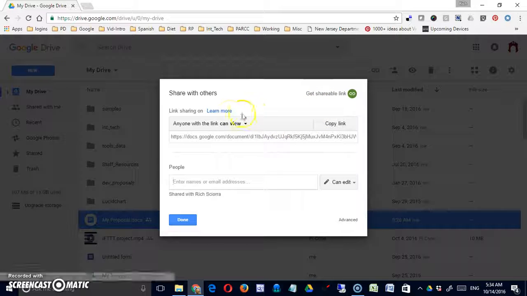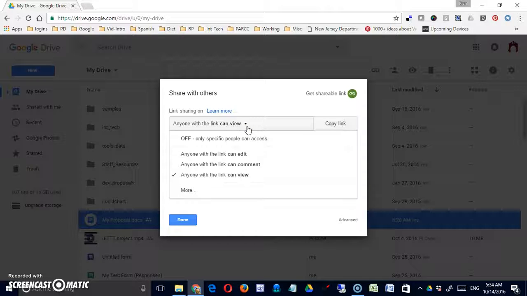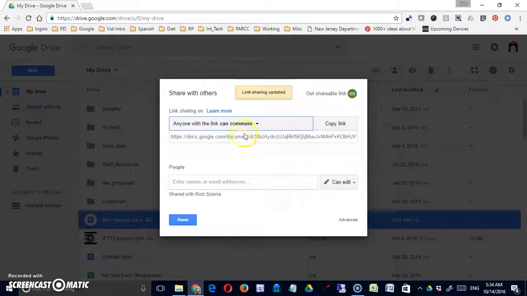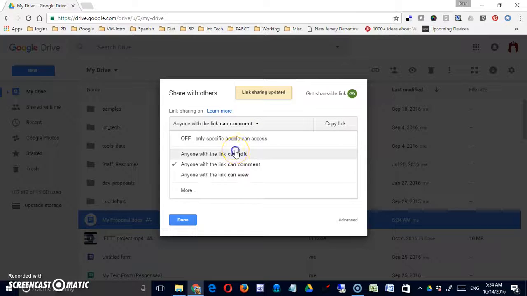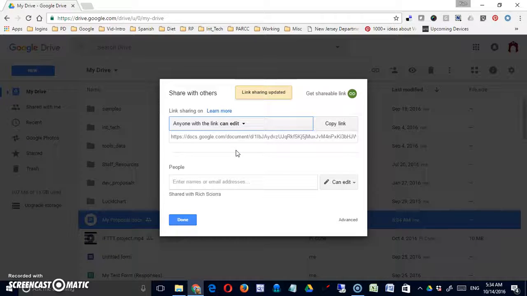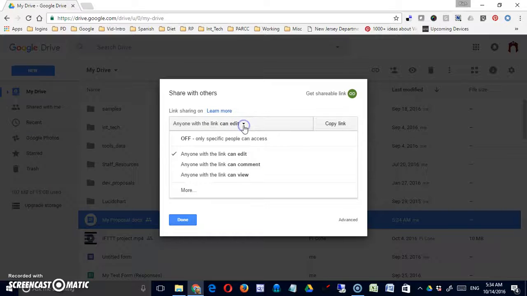Okay, it does not give me the option here to allow them to edit it or to comment on it, but only to view it. So if I want to change that, I can do that through this little drop down. Anyone with the link can comment. Again, pretty dangerous for a document that's basically public on the web, and certainly allowing everyone to edit it. It might be an interesting activity or interesting project to see what happens, but if you're concerned about the results, this is something you probably want to do with a private account and not with a school account.